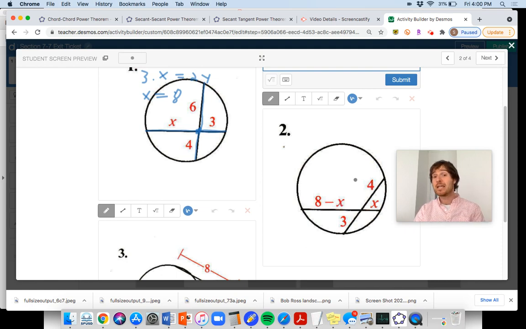All right, power is 12. So I'm doing it more traditionally, looking more like what the theorem looks like. Power of the point, 4 times 3 would be its power, but that product would have to be equal to the other segments of the chord going to the circle. So 8 minus x times x. Ooh, is this going to be quadratic?